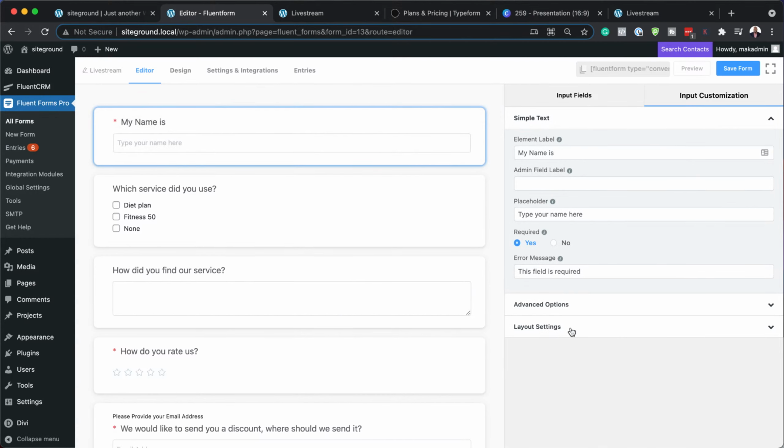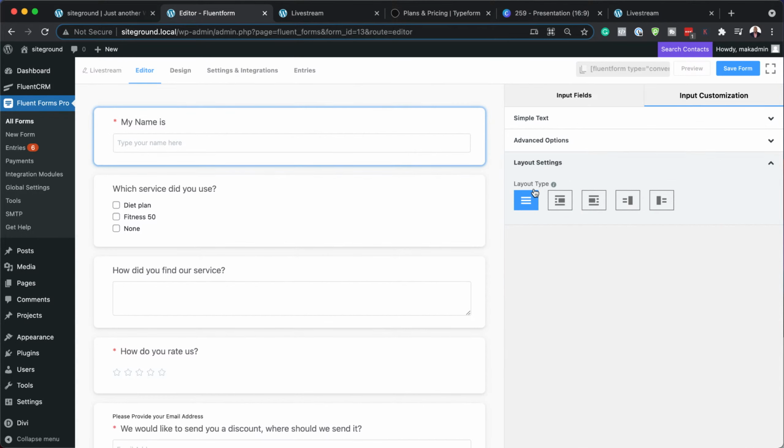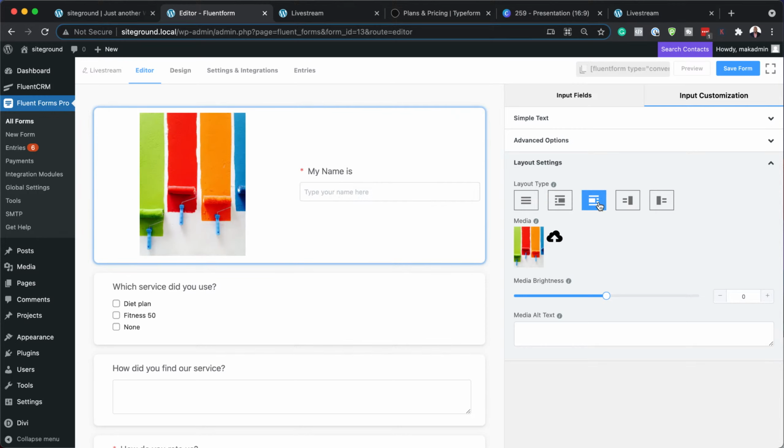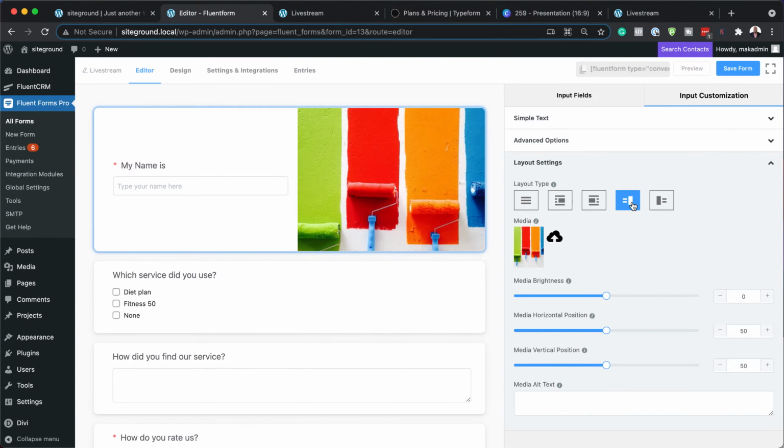So what we need to do now is to come over here to layout options. This is where we have all our different layout options. We can choose this one here, and it gives us pretty much a default image, but you can go in and change it over here. There's also another option where you can have the information over to the right, or you can have it this way. But this time, this is really going edge to edge, filling up this space. Now, I prefer going this way.